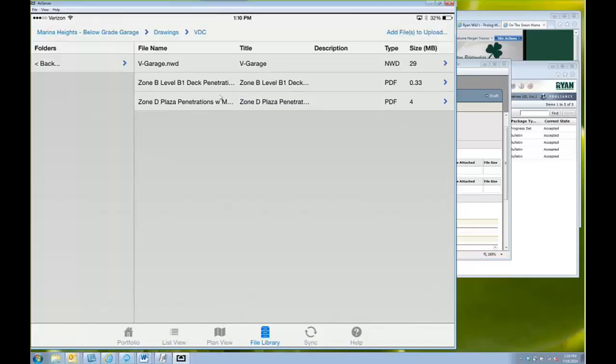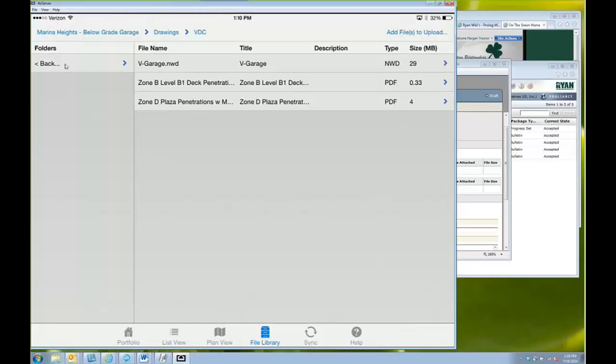And in order to open them, the iPad user would just need to have a modeling app on their iPad, but this way they can always have access to the latest and greatest. In lieu of posting it in ProLiance and putting it in Oxygen to give them access, you can instead just post it all into ProLiance and it'll be available for them in Prolog Mobile.